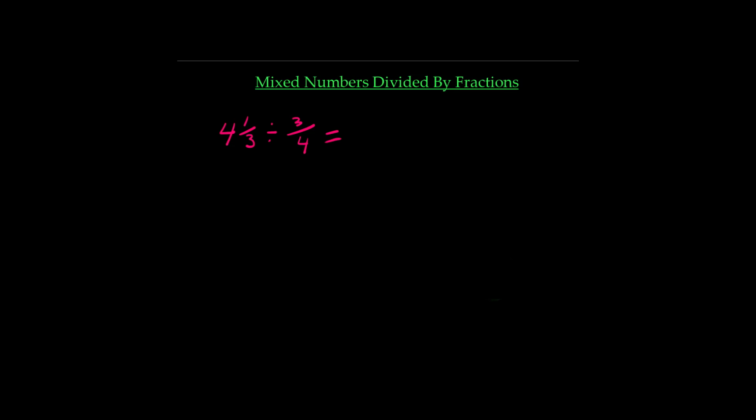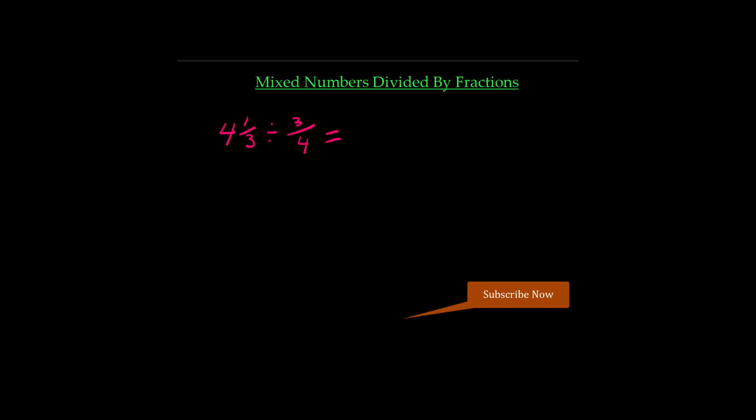Today we're going to be working on our third type of dividing fractions, which is a mixed number divided by a regular old proper fraction. So we're going to follow some of the same rules that we did with mixed numbers, turning them into improper fractions, and then following the steps that we have for division as far as changing the sign and using the reciprocal, or flipping the second number.